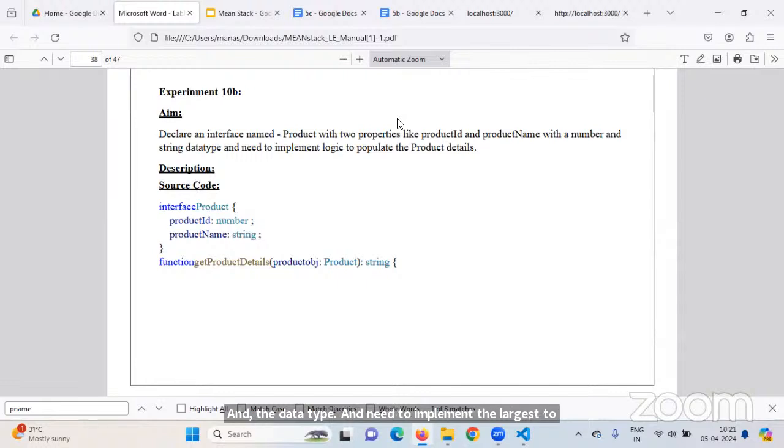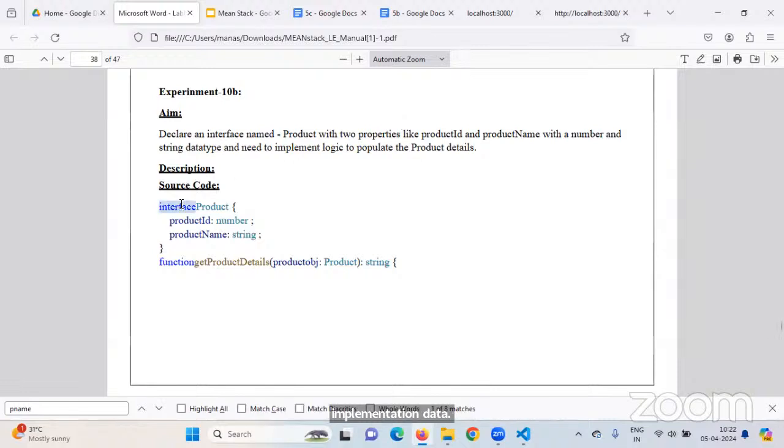Generally in object-oriented programming, you might have come across interfaces. An interface is where you define the details of what you want, but you do not provide the implementation details.